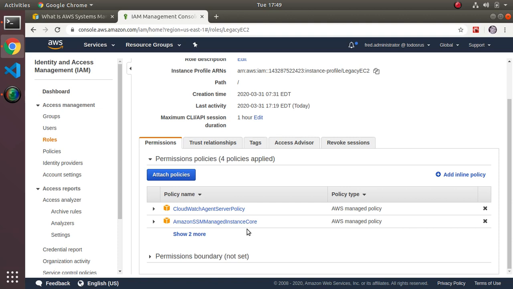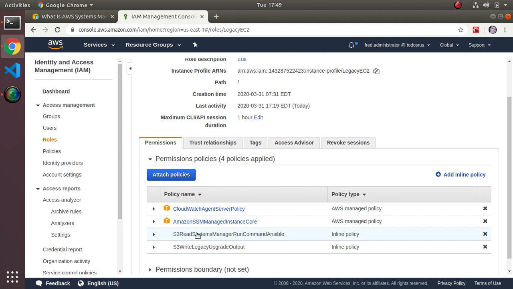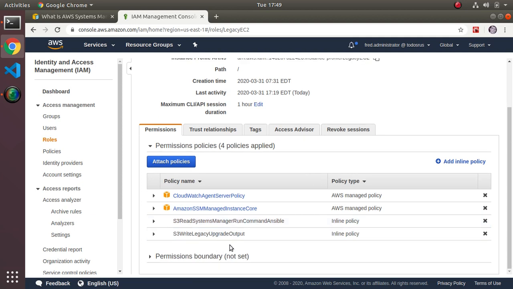This is a role that the EC2 legacy instances all have. You'll notice it has a couple of Amazon policies, CloudWatch Agent Server Policy and another one called Amazon SSM Managed Instance Core, and then these two inline policies are the ones I created specifically.